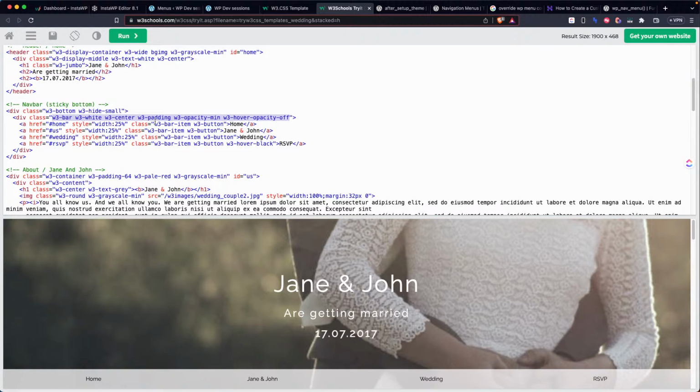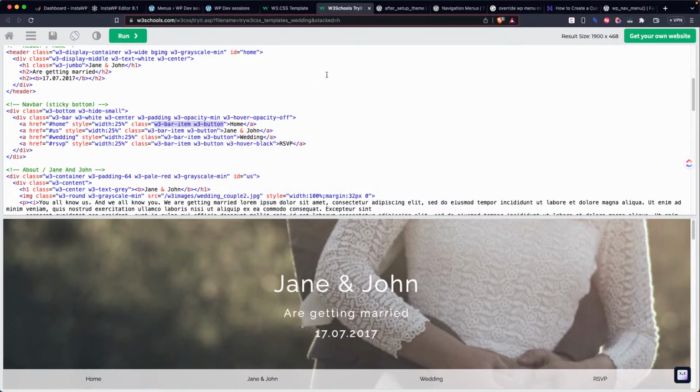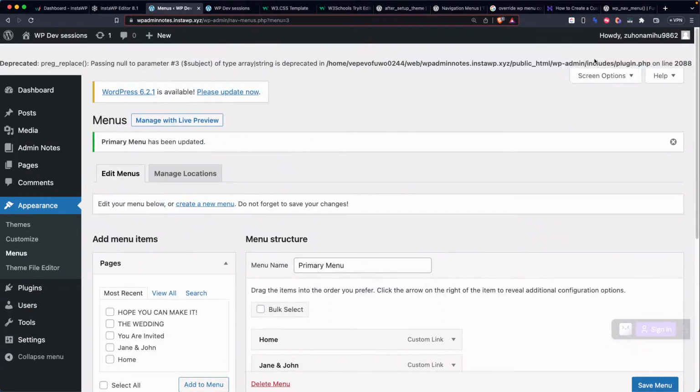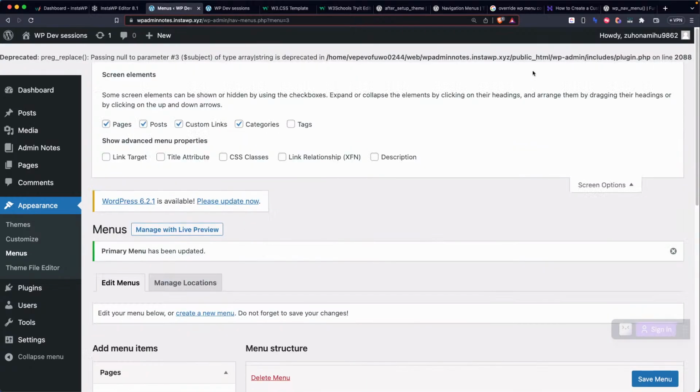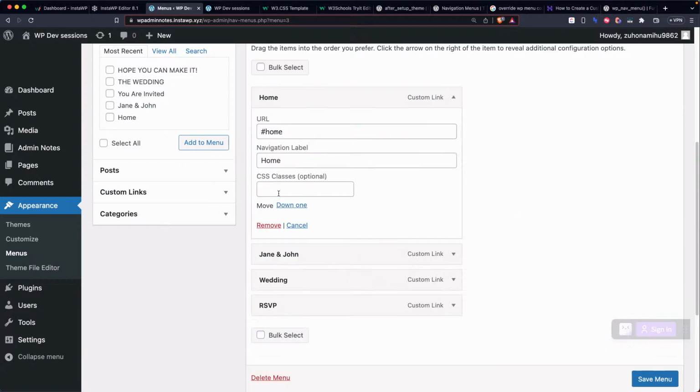So for us to add classes to these menu items, we are going to go to WP and we click screen options, then we click classes.